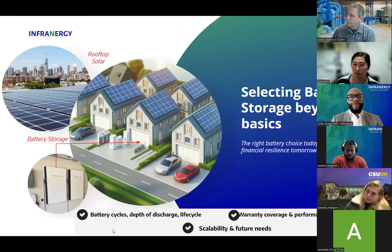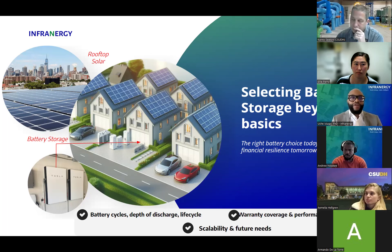In choosing your battery storage system, there are several different options available. We all know about Tesla, SolarEdge, and other battery storage OEMs. Some of the main parameters to be aware of are: how long does the battery last, what's your use case, and how many times are you charging and discharging the battery a day? If you're going to be totally off-grid — which is fairly rare — you might need a larger battery and cycle more often. You want to be aware of performance guarantees; some companies will change out your battery if there are any issues and may include maintenance. You don't want to be maintaining a battery yourself or hiring a third party.